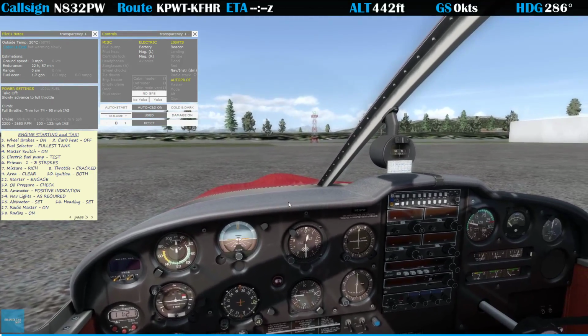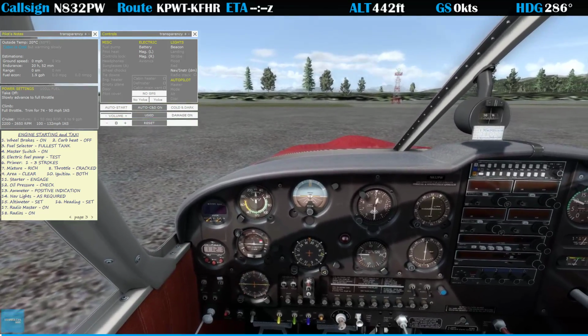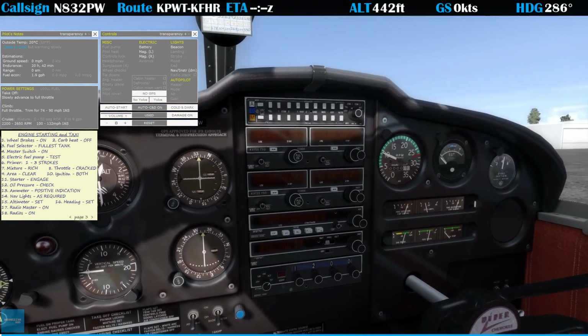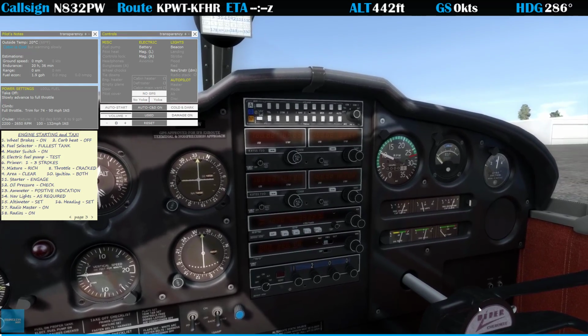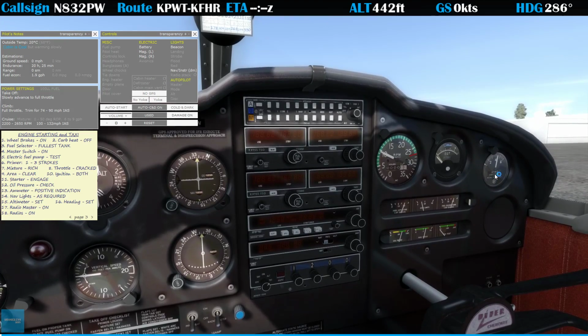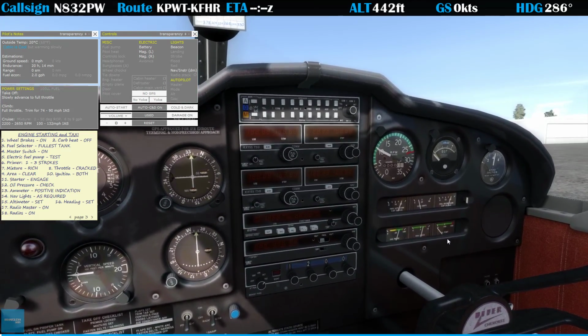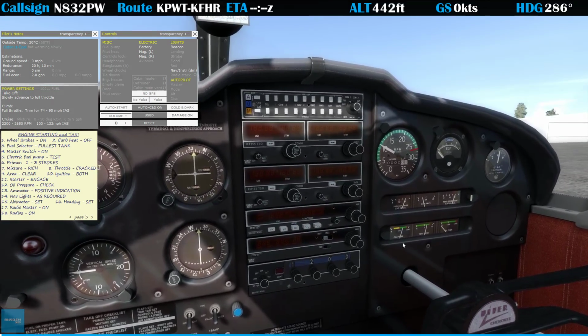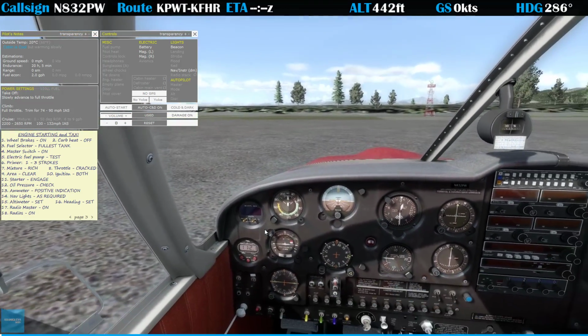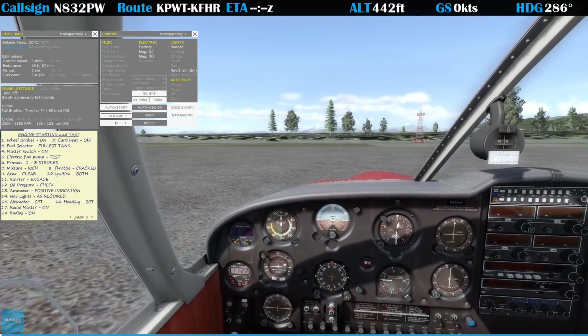Alrighty, so we'll keep it idling around 900 or so. And ammeter, we do have positive, about 10 amps right now. Good suction over here. EGT should start rising up a little bit. Oil temps still down, and oil pressure is in the green. I'm not going to turn on any nav lights yet. I will when I'm about to taxi.